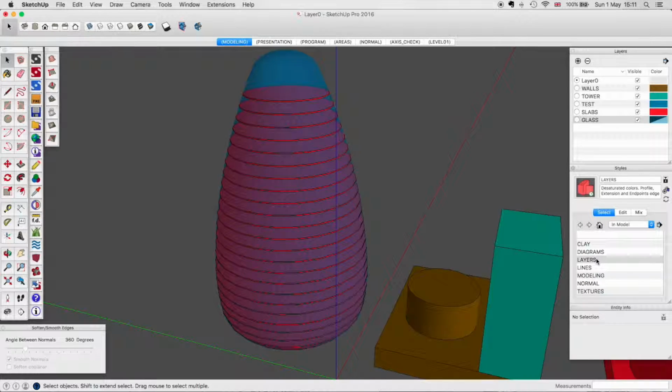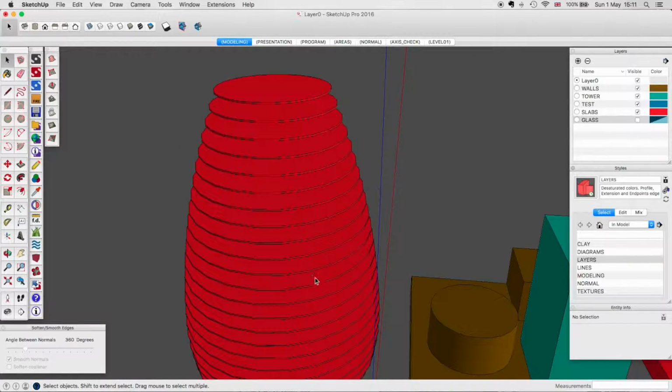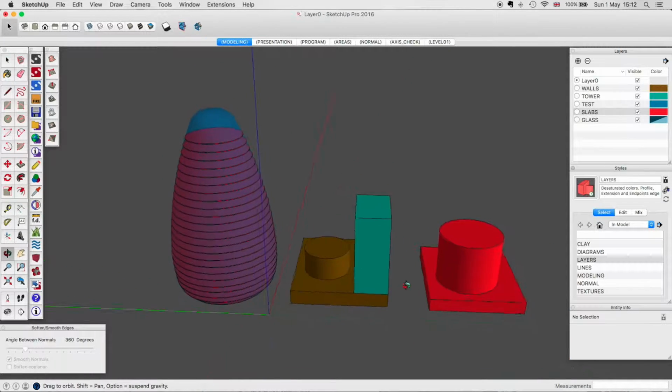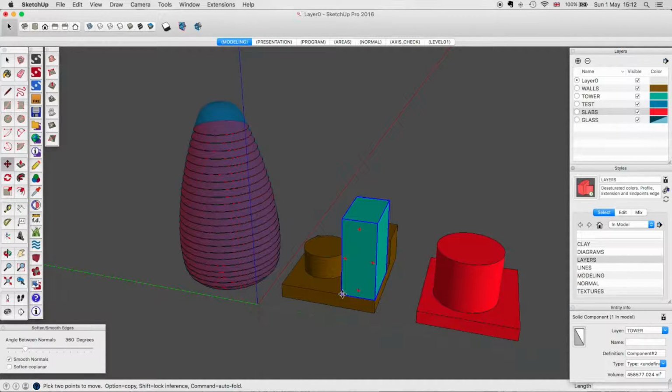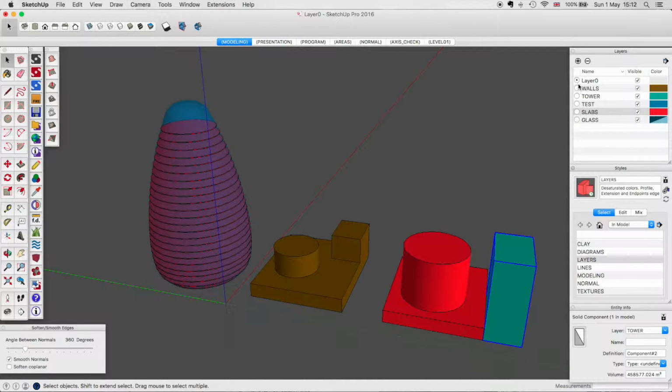If you go back to layers, you see the glass is inside the blue layer. You have all the faces and edges of slabs, and you can switch back and forth between slabs and glass of your model. So, as I said, the most important thing in SketchUp, in my opinion, is try to be consistent and watch your layers and use layer 0 for building everything. I hope it was helpful for you. See you next time.